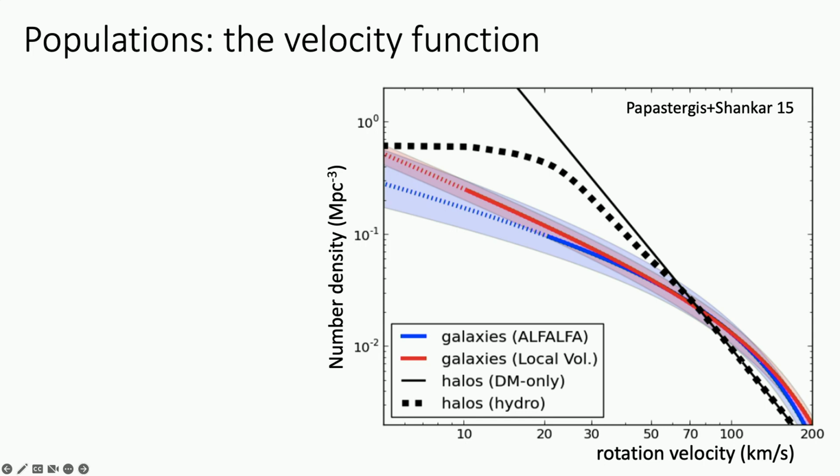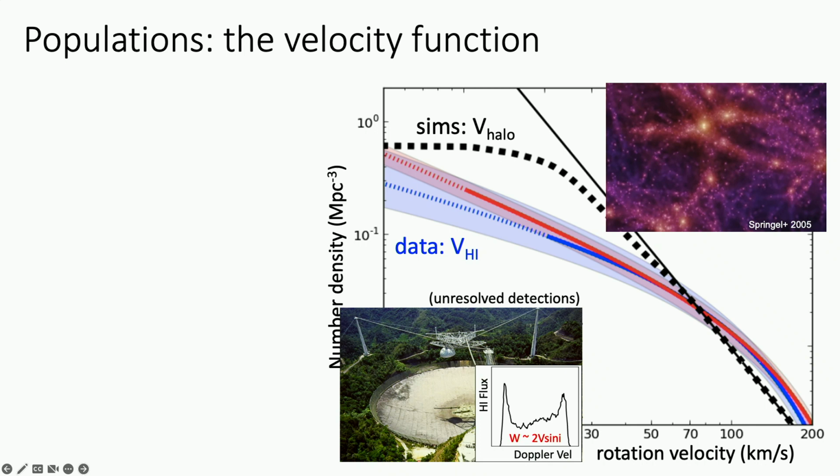It's pretty clear that when you get to low rotation velocities, so these would be low mass galaxies, there's a really big difference between what we're observing and what you would expect from cosmology, and that's about an order of magnitude. Now, it's worth keeping in mind that what we're measuring and what we're predicting are not quite the same thing. In order to get statistical samples to do this kind of observation, we usually resort to spatially unresolved detections. Most of the galaxies that make up the observed sample actually come from the old Arecibo radio telescope. So instead of spatially resolving the detection, we have a spectral line. We use the width of that spectral line as a measure of rotation in combination with some measure of the geometry of the system.